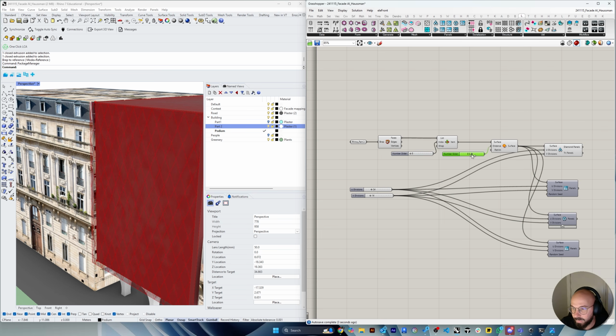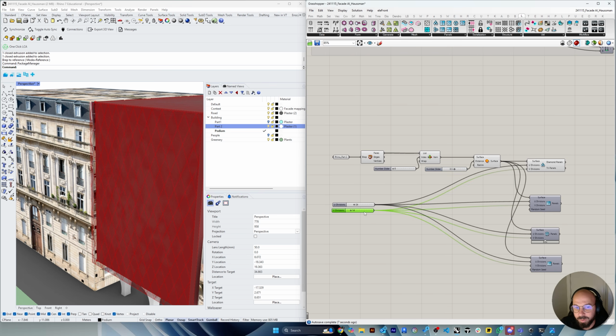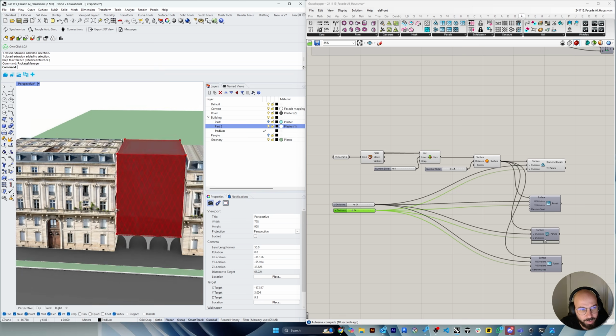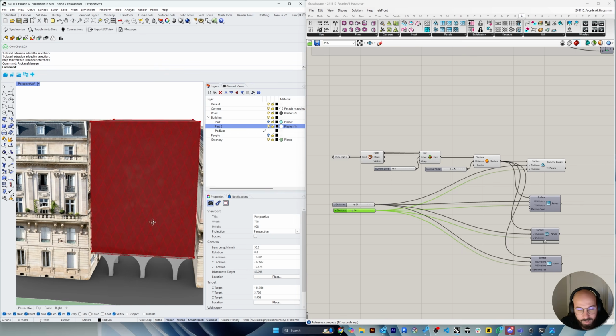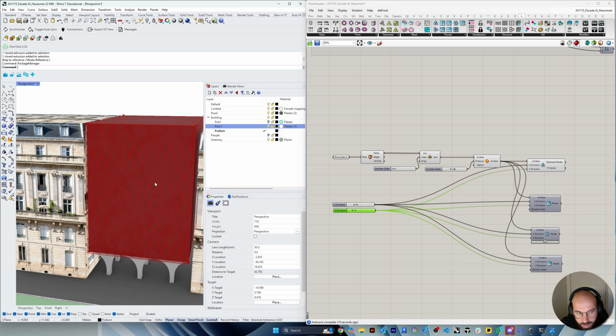Here's my offset surface, and what I'm actually gonna do is create an attractor point on that facade that will drive the scale of those panels. Because I want the scale to update and change, I will have that element.